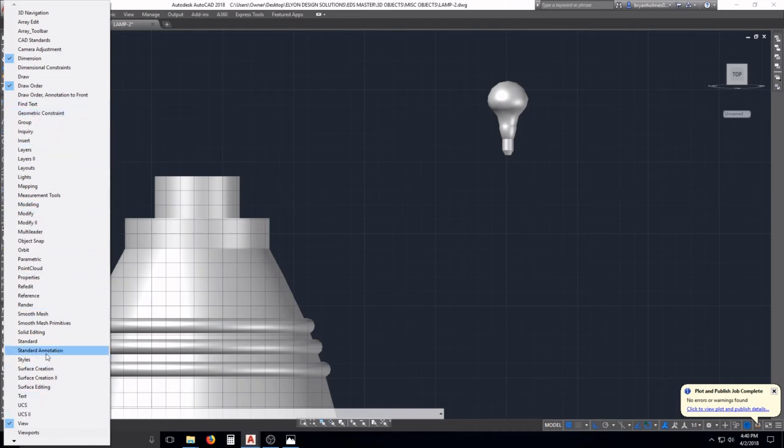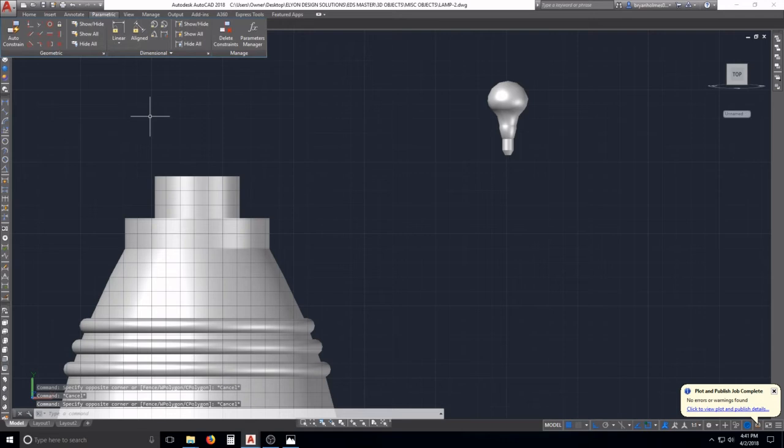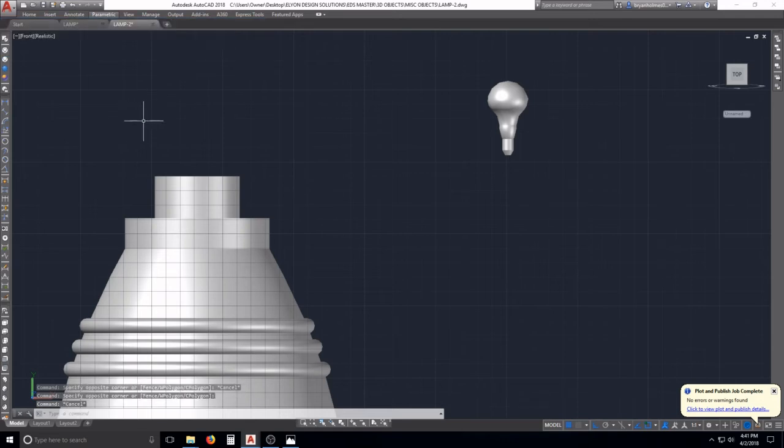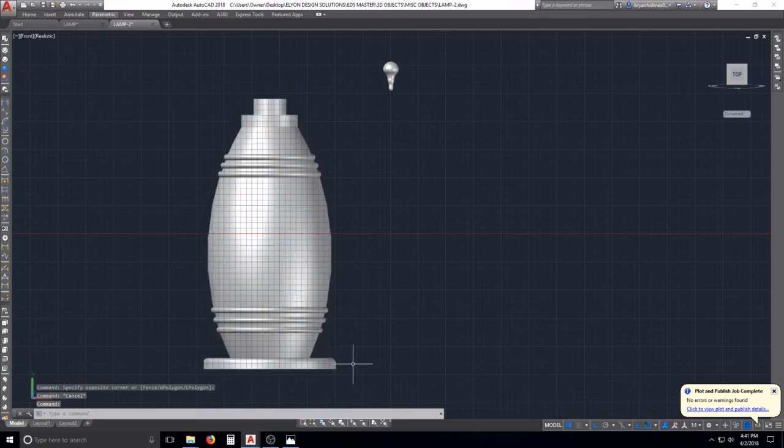I know we're getting off on a tangent, but I'm just trying to make things as easy as possible for you. You can just mess with all the different kinds of toolbars, and a lot of them are within these ribbons. I'm not a ribbon guy. I haven't transitioned over to that yet. I'm just not comfortable with it.